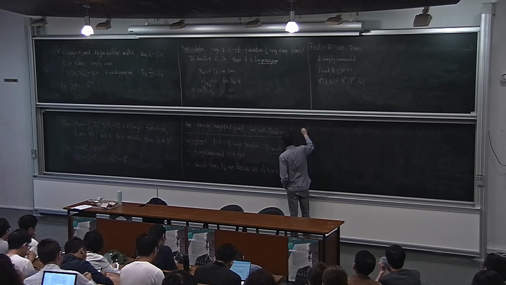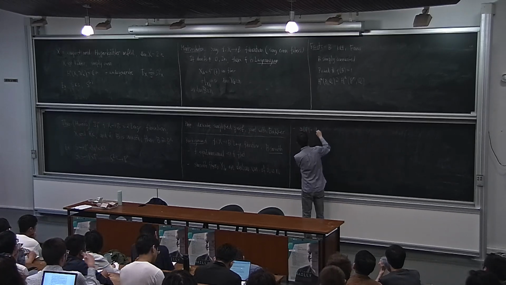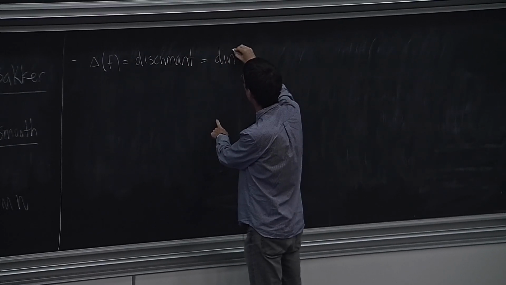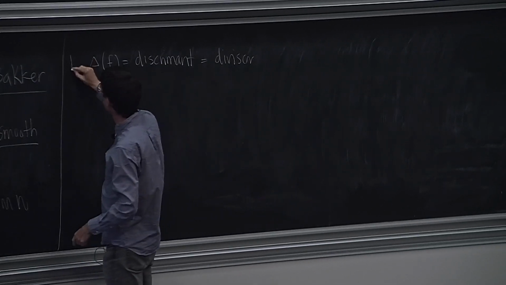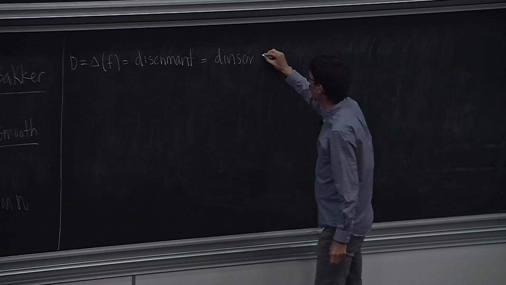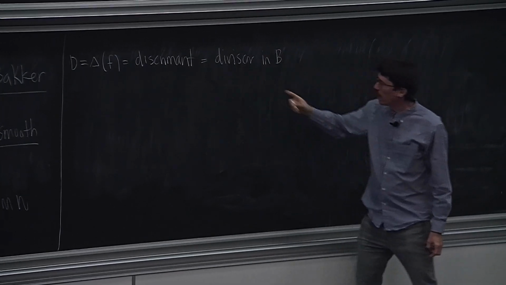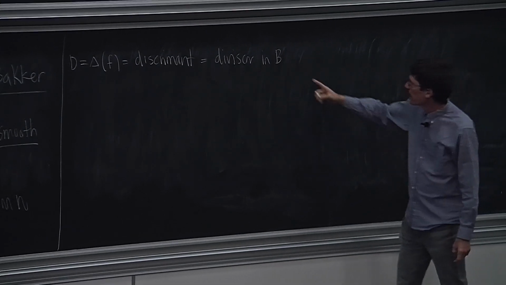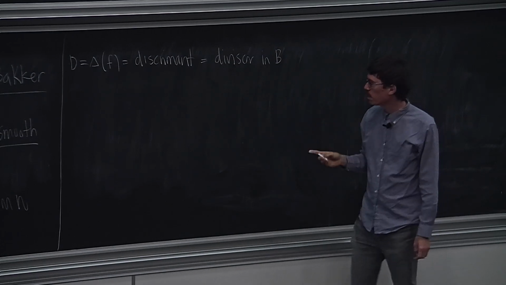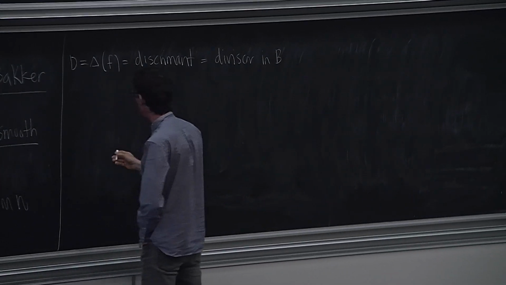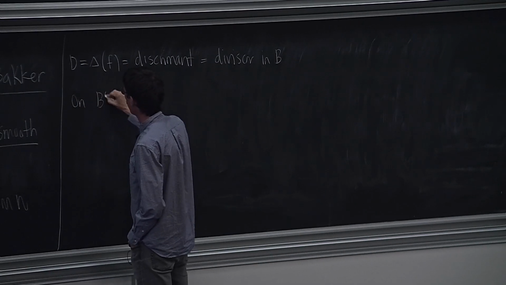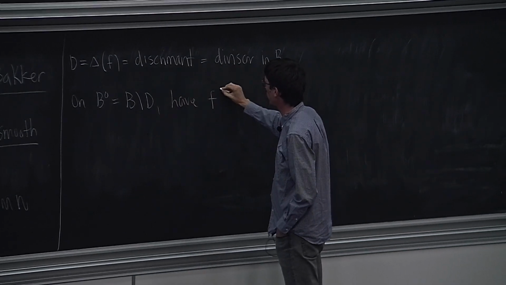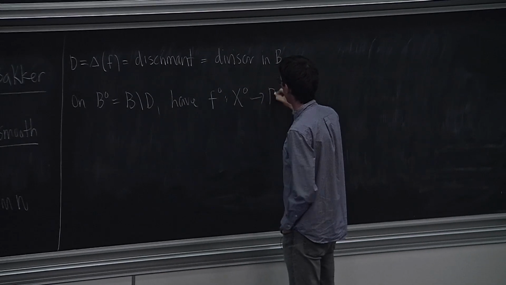So first of all, we have the discriminant of f, where the fibers are singular, and this is always a divisor. I guess I'm going to call it D. So this is a divisor in B. I think this is a result by Hwang and Ogiue. And so if you look away from this divisor, then you have smooth fibers. And so away from D, on B0, which is B minus D, the Lagrangian fibration becomes smooth.